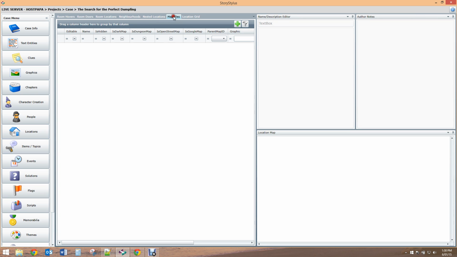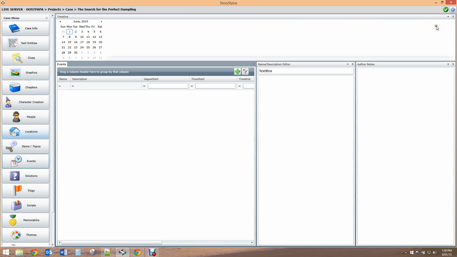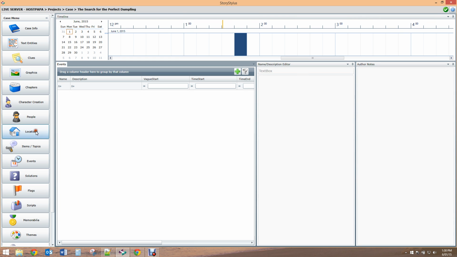So if we go over to map files, now sometimes this takes a little bit to show up. And if it doesn't show up, I would suggest just going somewhere else and then coming back. See how it did that little check mark up there? Yeah, just means it's a little bit slow, that's all.